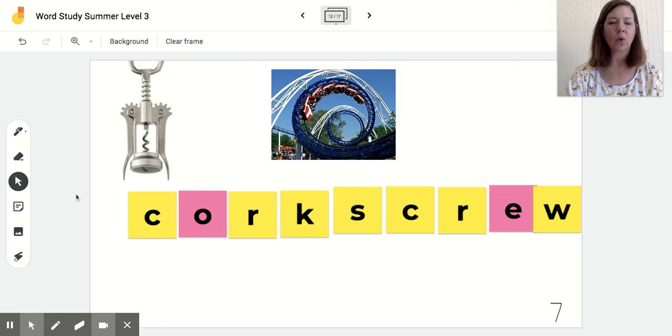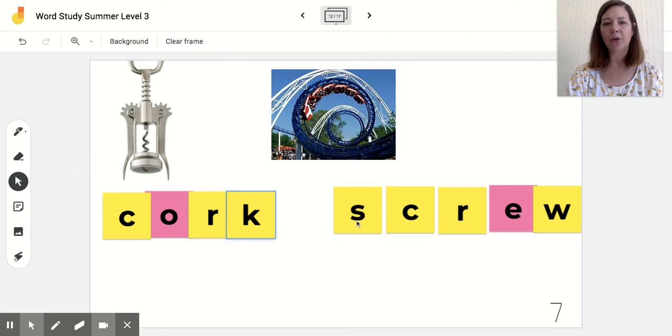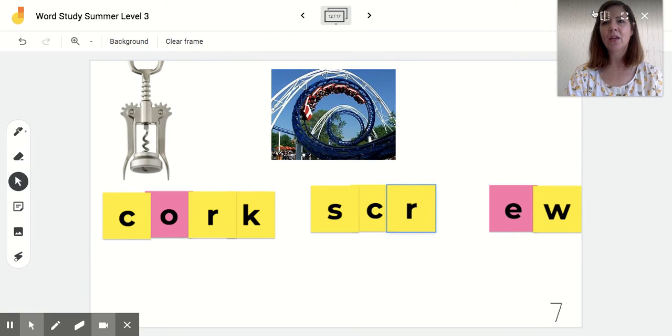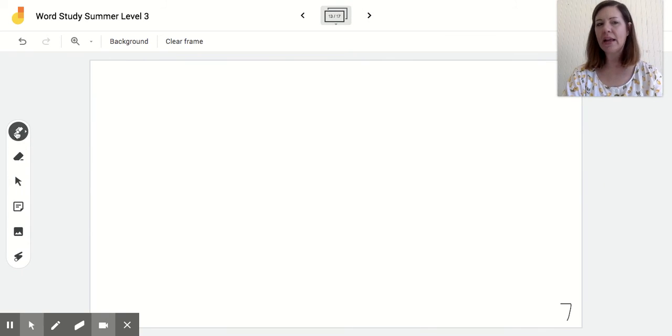And let's break a corkscrew into, it's a compound word, so let's break it into 2 words. We have cork, and then we have screw. And then let's break screw into 2 parts so we can really hear that vowel part. Screw. Ew. So today we are going to write some big words that have that ew part in them. So on your blank piece of paper or on your worksheet where it says spell the word, the first word that I want you to write is the word newcomer.